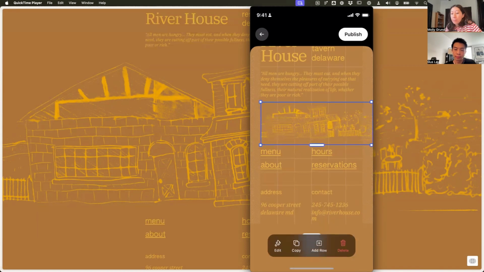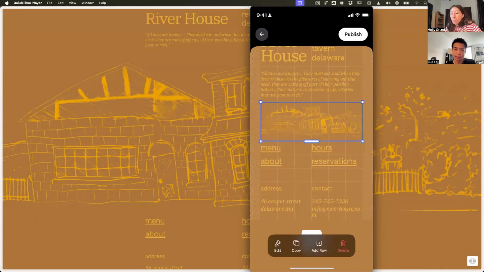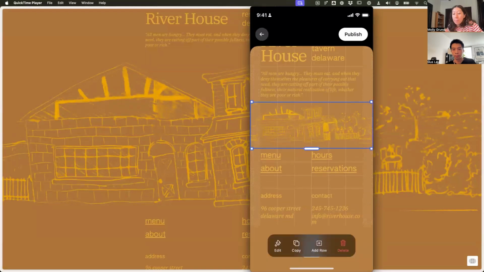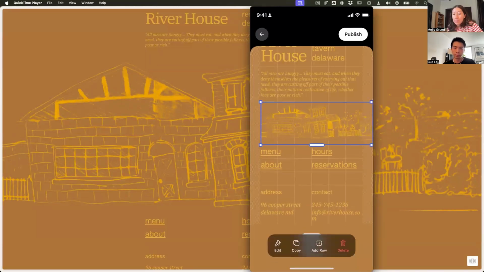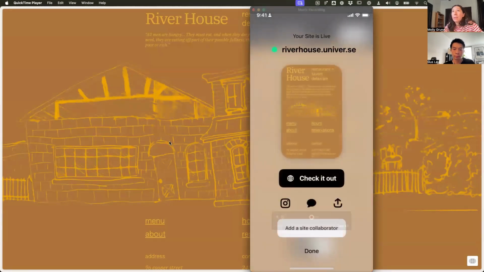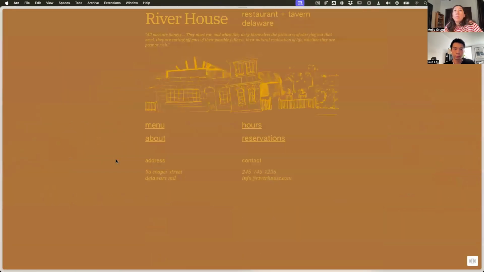I might normally set an image to be within the gutter, but because I knew I wanted this image to go from the left edge of the window to the right edge of the window, I decided to pull it out into the gutter here. Otherwise, let's say I pull it in and I publish the page, it will look more like this, especially with the centered content.